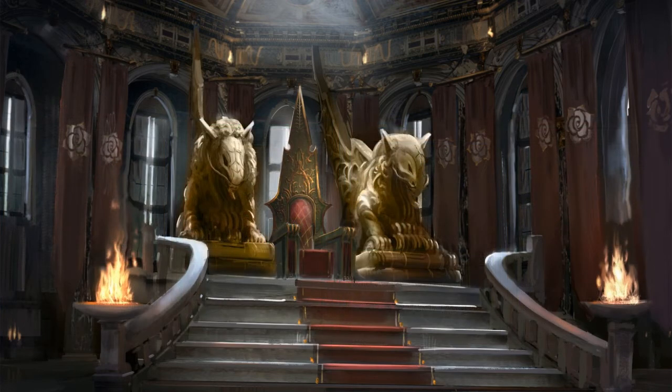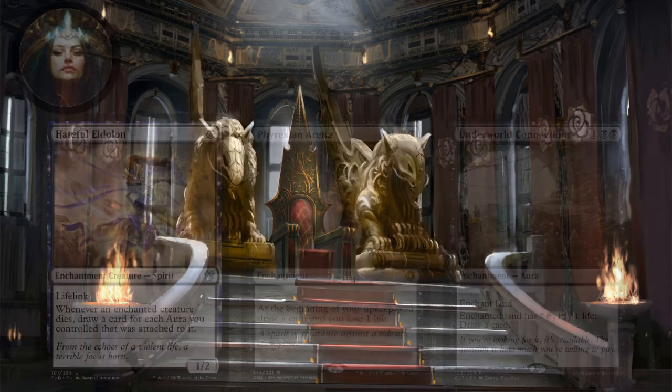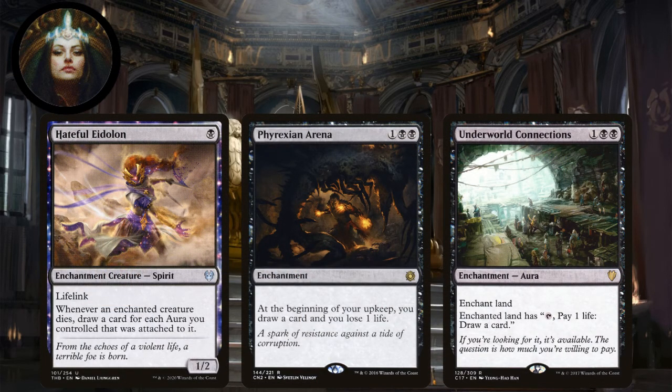Marchesa has generally poorer options here. We'll run Hateful Eidolon, which draws us a card for each aura we control on a creature as that creature dies. This is very conditional, and it won't necessarily give us cards when we need them the most. Otherwise, we'll run Phyrexian Arena and Underworld Connections. These both let us draw a card and lose 1 life once per turn. They don't really synergize with enchantments at all, even though they are enchantments themselves.